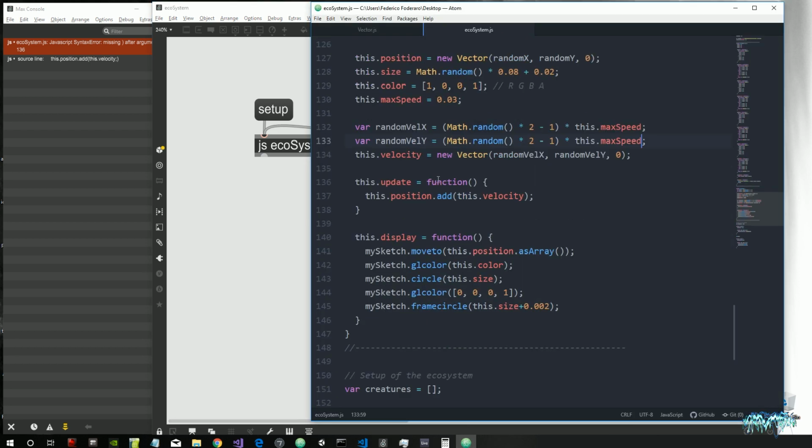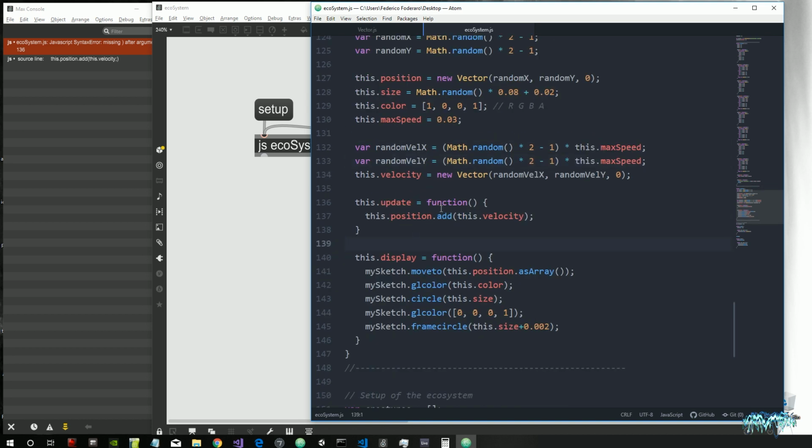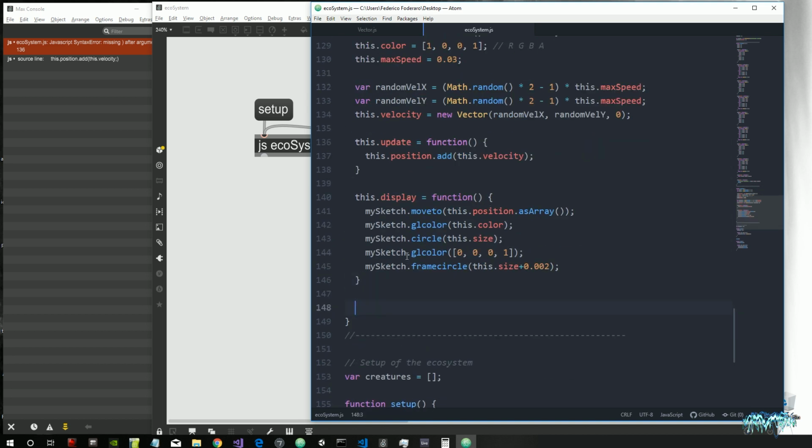So to do that, let's create a function inside our creature class. We will call it this dot check borders, something like this, equal function.